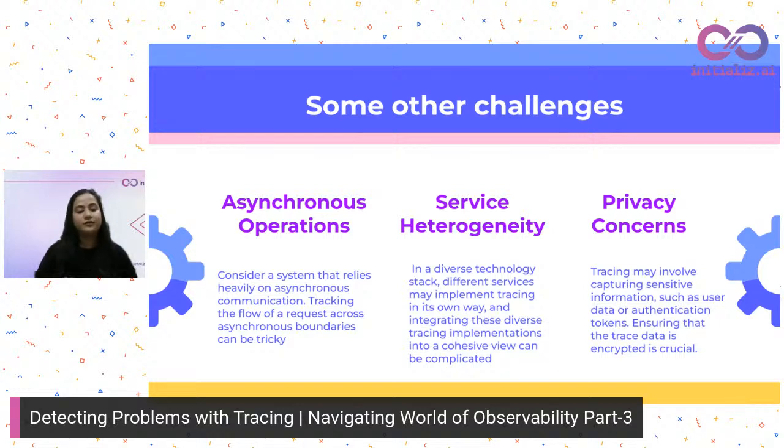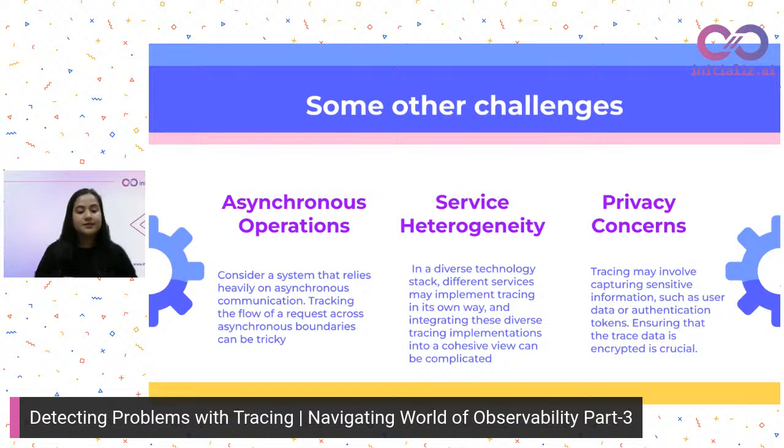And of course, we can never forget the security and privacy concerns. They're always there because you're dealing with information that can contain sensitive data, such as user data or authentication tokens. As a request travels through different services, we have to ensure that these kinds of data are not exposed without encryption or to unauthorized access. Most of the sensitive information should be kept away, so it mitigates the risk of potential data breaches.